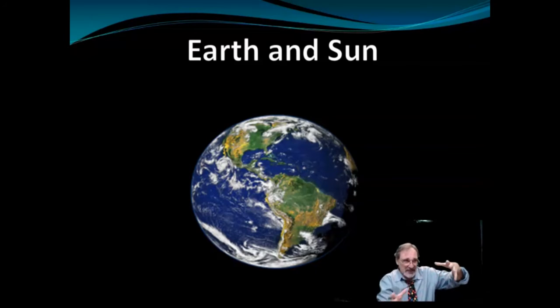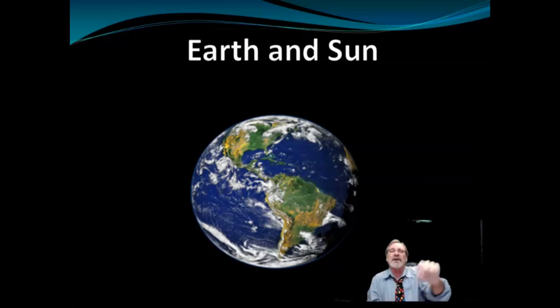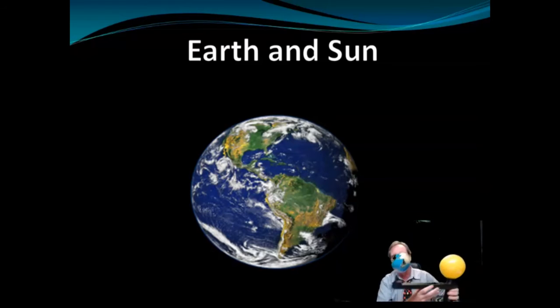The earth is rotating counterclockwise, which is why it appears that the sun is moving clockwise, which is why the shadow moves across the face of the earth in a clockwise direction. That is where clockwise comes from, because it was the sundials where that clockwise motion of the hand of a clock originally came from. So the sun and the earth give us that cycle of day and night.